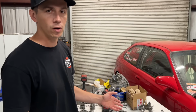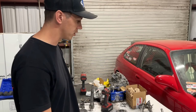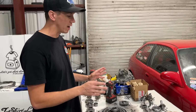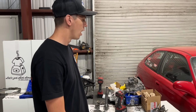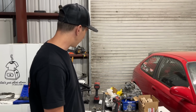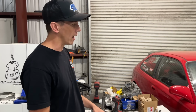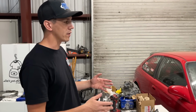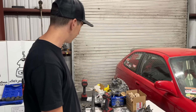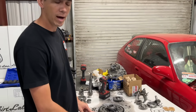So we're gonna go ahead and put this thing all back together. Everything else looks great. And this will probably be the last time this thing goes together with this gear set. If something does break again in the future, I will probably go a different route, but we'll cross that bridge once we get there. For now, we got everything to put this thing back together. With the power level, the hatch is on. There should be no reason we see any failures anytime soon, so hopefully this will last us quite some time. But let's go ahead and get her all put back together here.